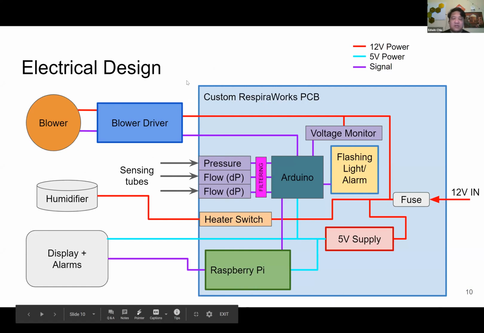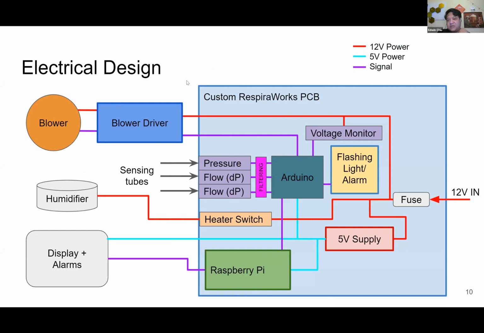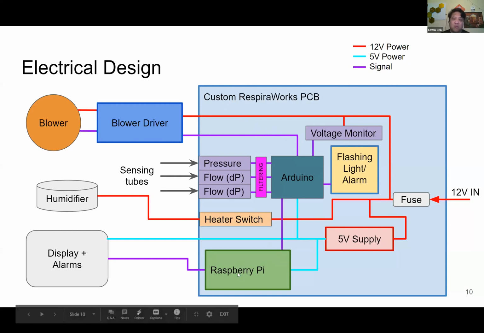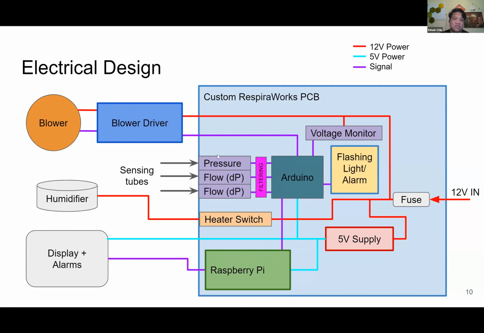One thing about this board, the intention of this design is to try and put all of the electronics on one single board. And this does a few things for us. This reduces the complexity of the design so that assembling this, somebody doesn't have to punch different wires to different things. It also improves the signal quality and reduces the risk that we will have electrical interference causing problems between components or noise and things like that. And so what we intend to have is, as much as possible, all the electronic components on one single board, and that includes sockets for the Arduino and the Raspberry Pi, so they can all plug onto the same board with the same ground plane, which helps deal with some of the interference issues.